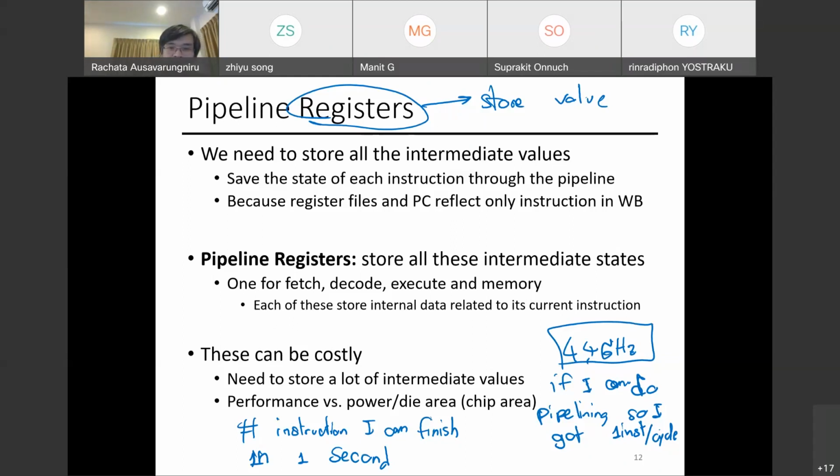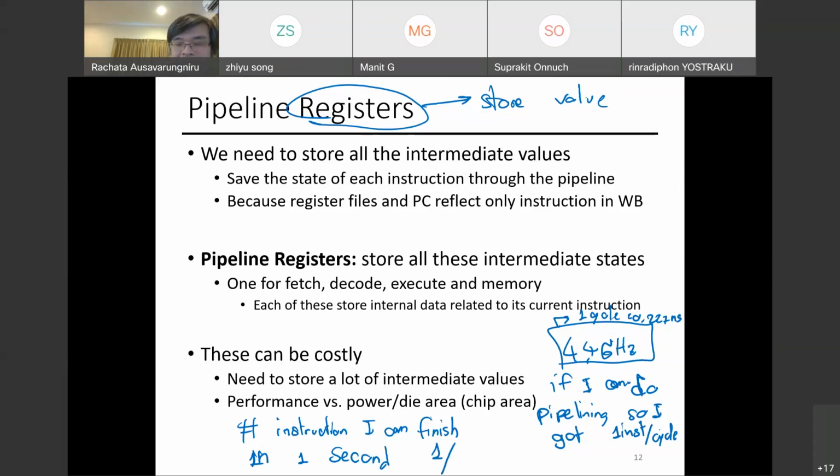A quick hint here: one cycle is 0.227 nanosecond. So what's the equation I can use to get the number of instructions in 1 second? What do I divide with? I have 1 second.